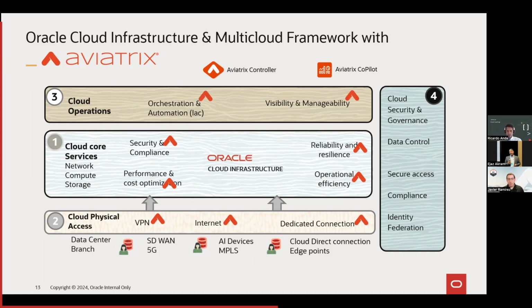From number 3, orchestration and automation, as I mentioned, everything you do from Copilot, so it's a central location to do that, and you can use Terraform, and it can provide you all the visibility that you need on your cloud. On number 4, under security and governance, because you have a central location, all the different rules can be pushed into your different clouds and your environment, so you can have compliance and data control over your environment. Right?